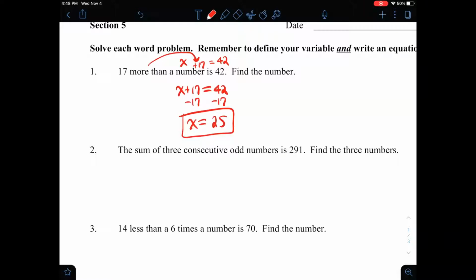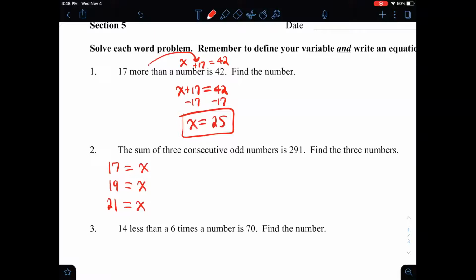So what we're going to do is pick three random consecutive odd numbers. So I'm just going to go 17, 19, and 21. All right, we're not sure what the pattern is. I would do this every time just to make sure you get the right pattern, okay? So I'm going to call the smallest number x, and then I'm going to compare the other two numbers to x. So each of these numbers is going to have x in it, but we're going to have to compare what those numbers are in relation to x.